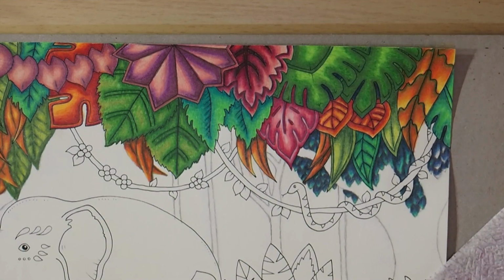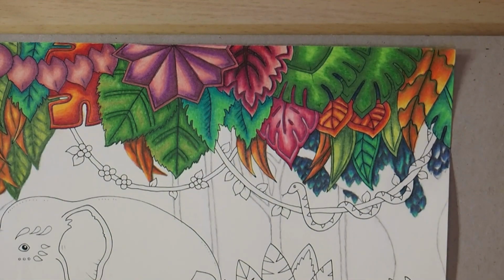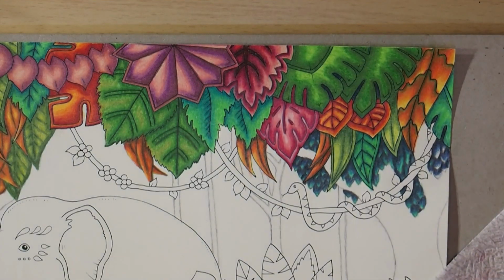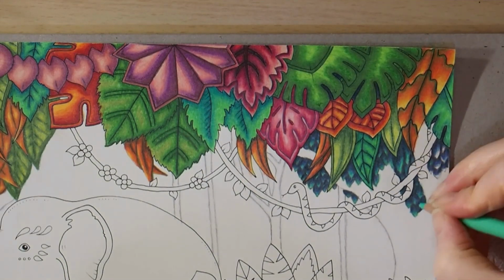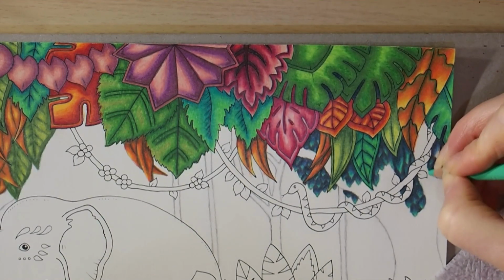And there's just one spot here that I just want to add our other colours in, because it's obviously behind here. So I'm just using our previous colours just to fill in this little spot. And I'm going to obviously go back over with this green over the other background areas.